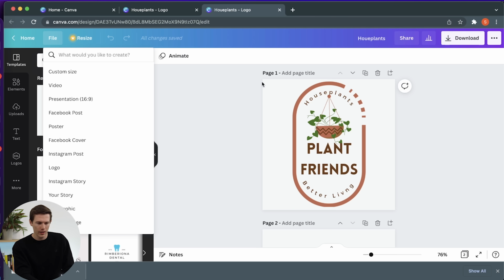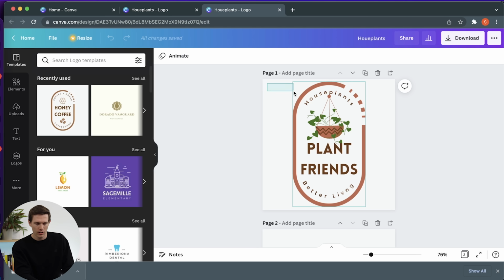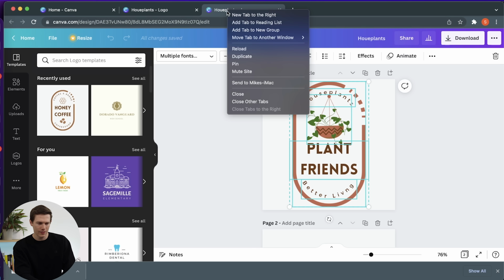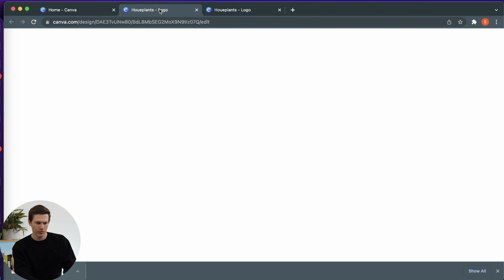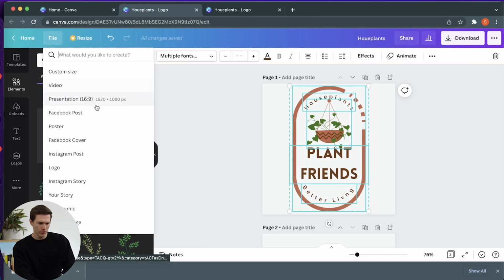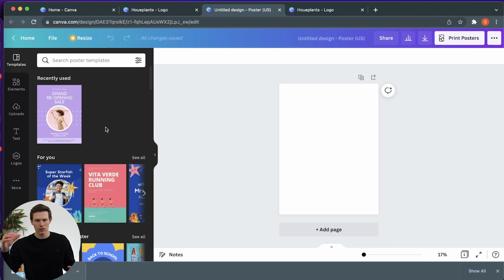So what I'm going to do right now is actually click in the corner and highlight everything here. We're gonna click Control-C or Command-C if you're using Mac, so we can copy this, and then we're actually gonna go and duplicate this tab, so just open Canva again in another tab. We're going to say File, Create New Design, and our new design, we want it to be, let's just say a poster, 18 inches by 24, so very, very large.